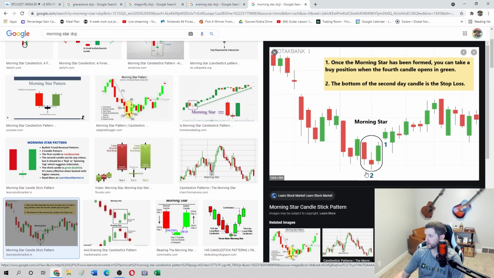Morning star pattern here, you guys. Basically the same thing. You're going to see a big red candle followed by a doji or a dragonfly doji. And then you're going to see a big green candle, hopefully on higher volume, and that's going to start a new trend for you. So basically what you would want to see there is anything that would dip back to here wouldn't close below that invalidation point.